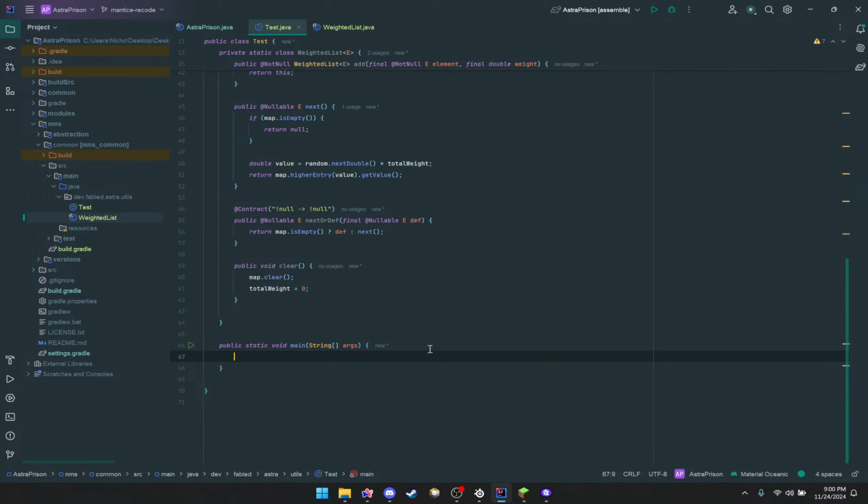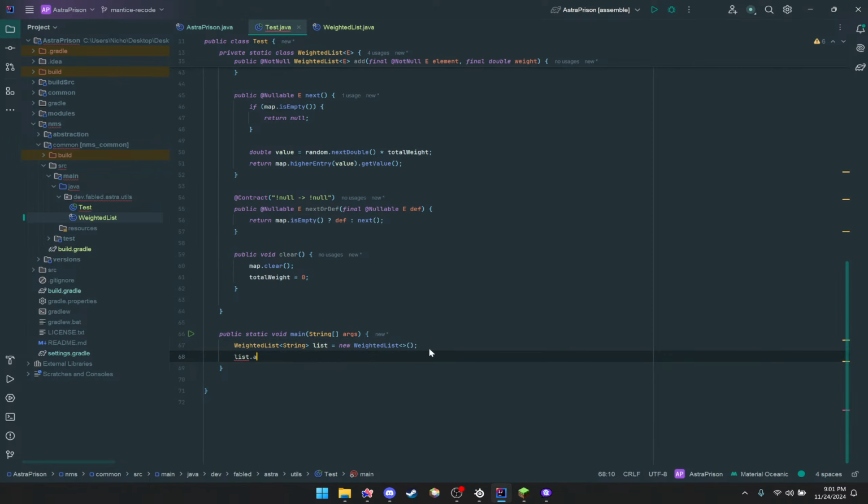So we did list string, weighted list equals new weighted list. So here we go. List.add rarest reward, and put in a 1.0 weight, right?